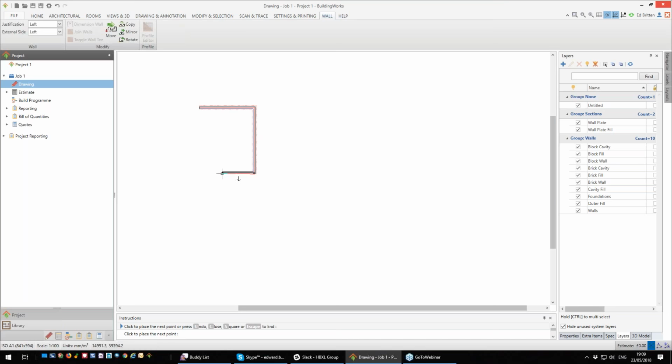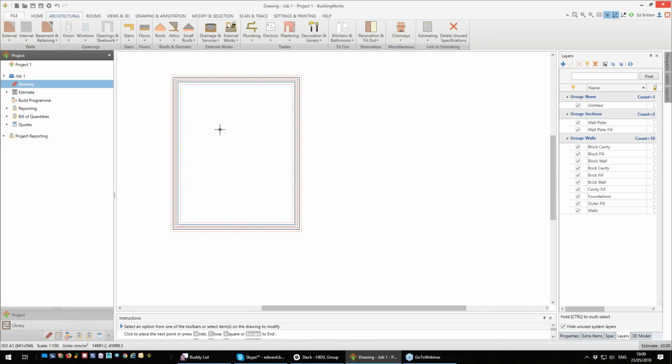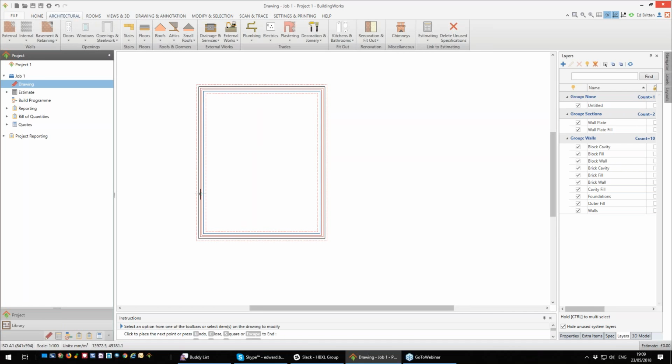If I want to be really lazy, we actually have some hotkeys, and one of them is the S key here to square. If I hit the S key, that will automatically square from a building and draw the rest of my property for me. Okay, so that's my building drawn.